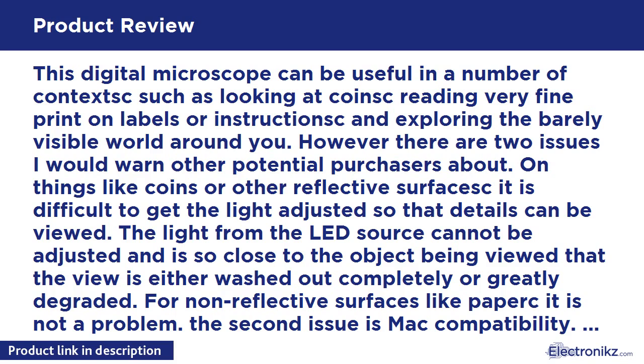So no fix and no replacement. If you have a Windows product and aren't affected by the inability to control the light source, it might work for you. Buyer beware.